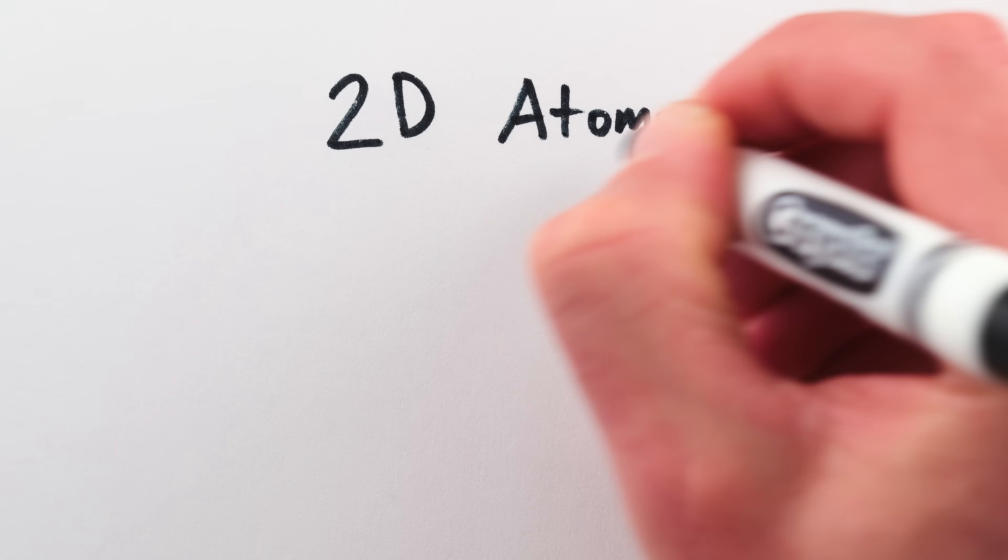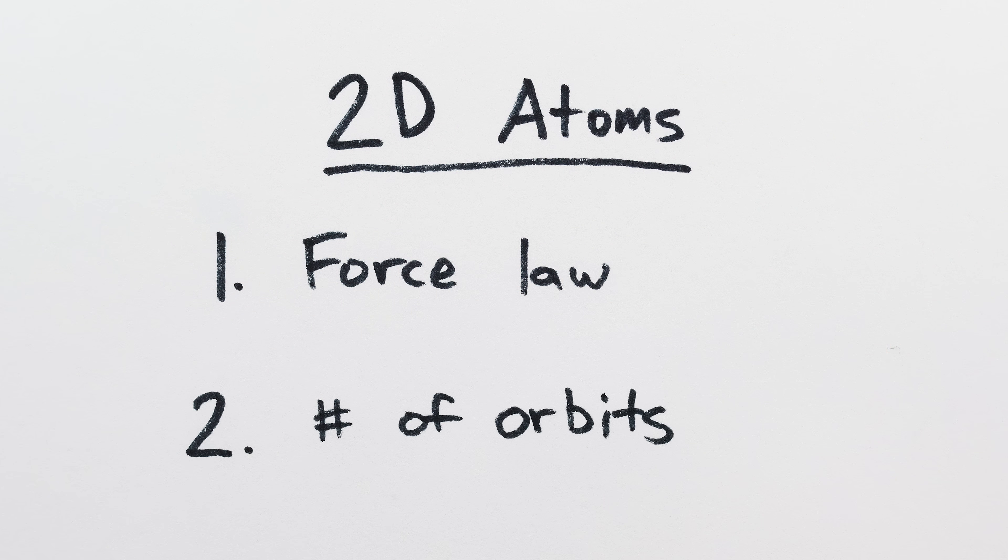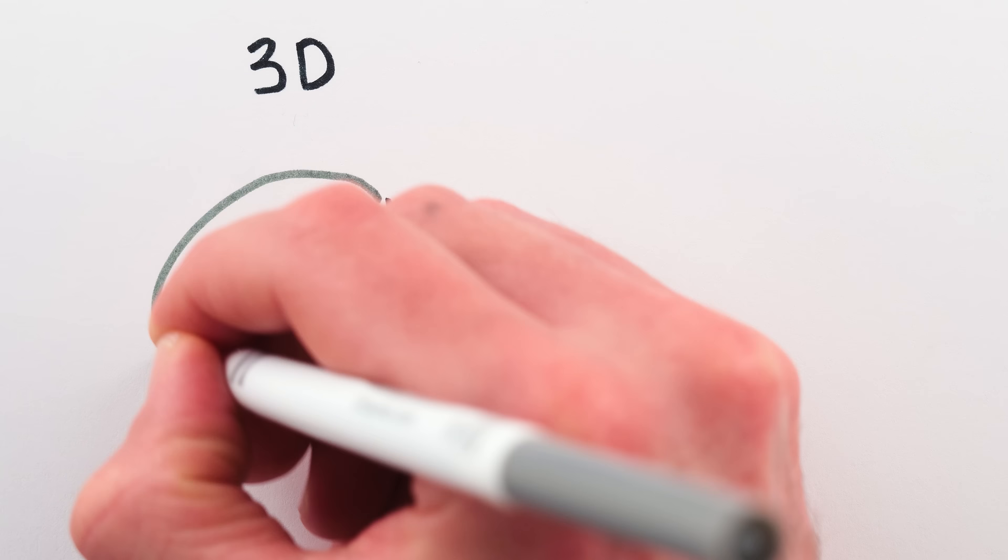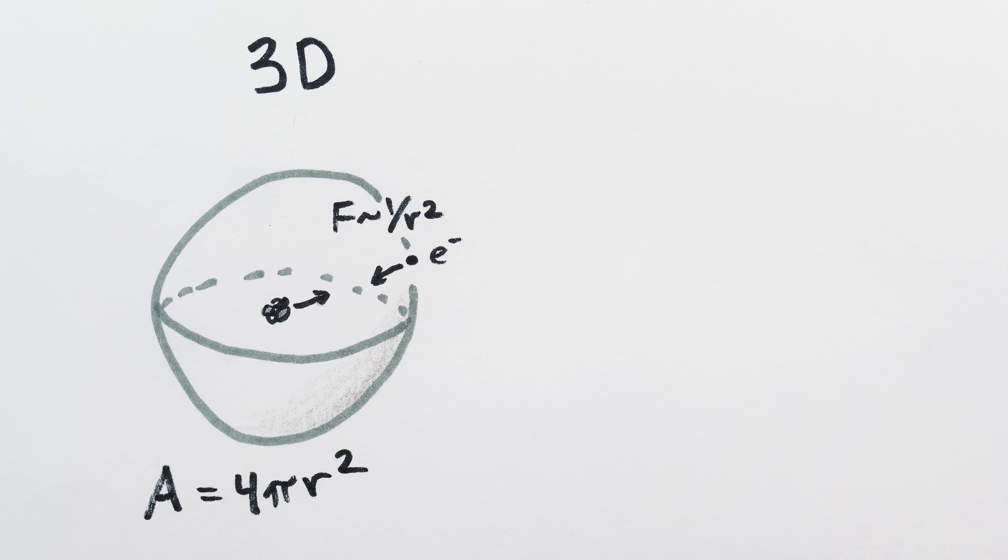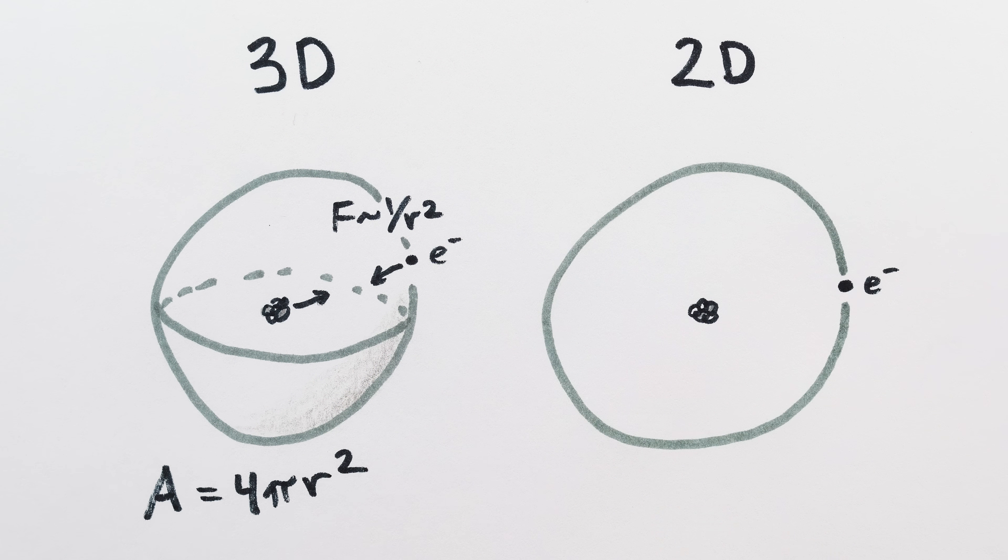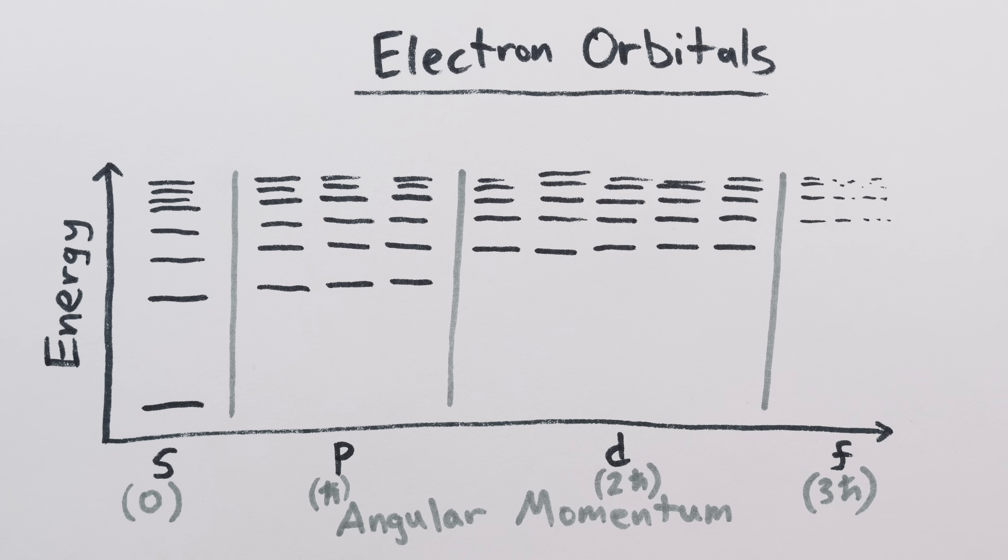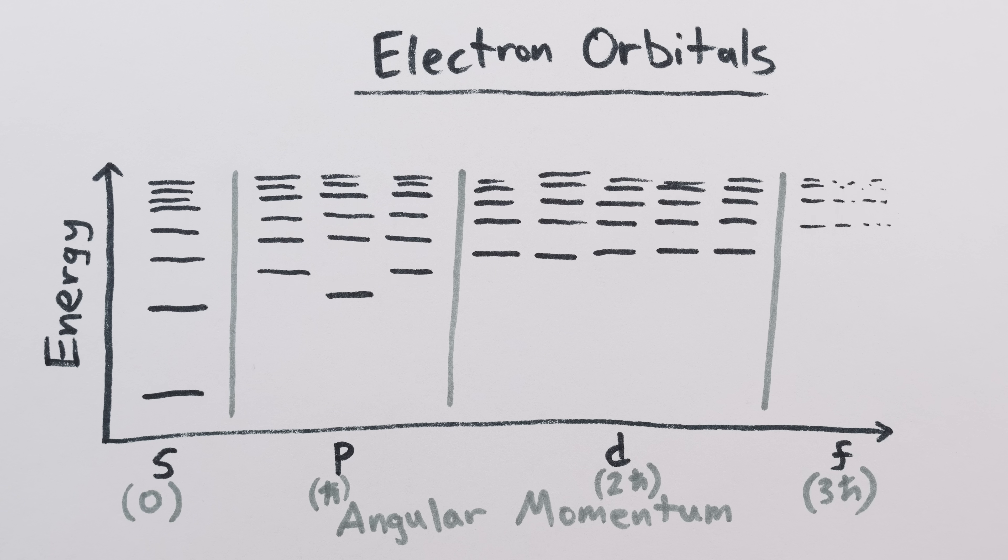For 2D atoms, there are two big differences. First, while in 3D the electromagnetic force that attracts electrons to the nucleus is a 1 over r squared law, since it depends on the surface area of a sphere, in 2D a sphere is just a circle whose surface area is its circumference, so the electromagnetic force is a 1 over r law. This difference changes the vertical spacings of the energy levels.